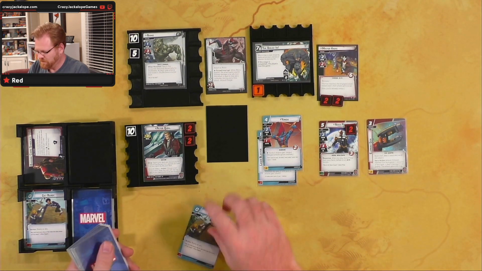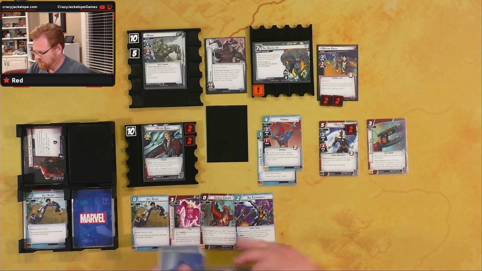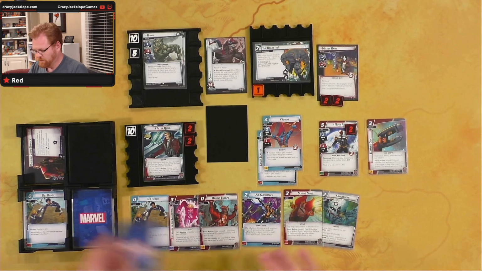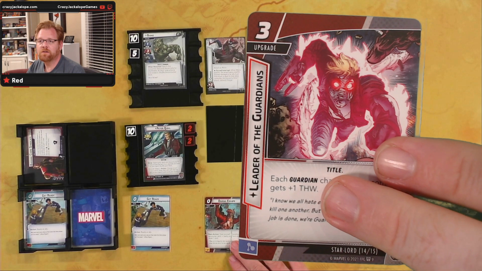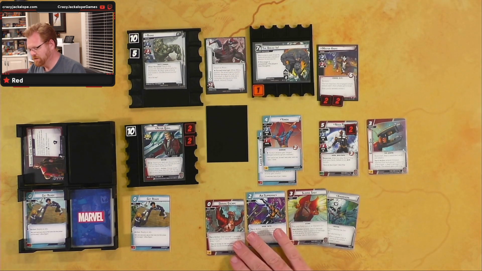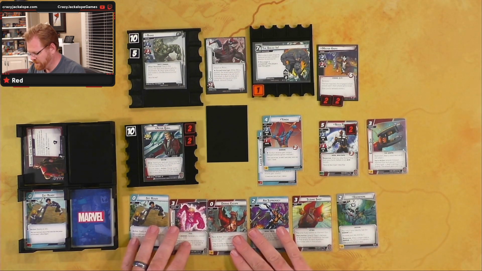All right, 6 cards. 1, 2, 3, 4, 5, 6. All right. Got some fun stuff there. Ooh, Leader of the Guardians. I don't think I've seen that one yet. What's that one do? Each guardian you control gets +1 thwart. It's a 3-cost upgrade. Oh, that would be nice. That would be nice right now.